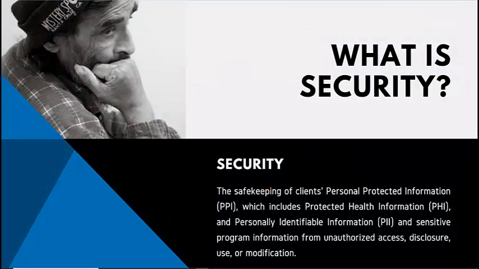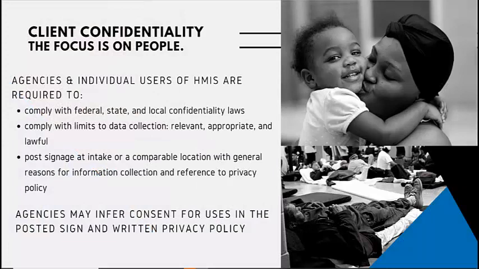Security is the safekeeping of clients' personal protected information, which includes protected health information and personally identifiable information, and sensitive program information from unauthorized access, disclosure, use, or modification. As an individual user of HMIS, you are required to comply with federal, state, and local confidentiality laws and comply with limits to data collection. All data collection must be relevant, appropriate, and lawful.